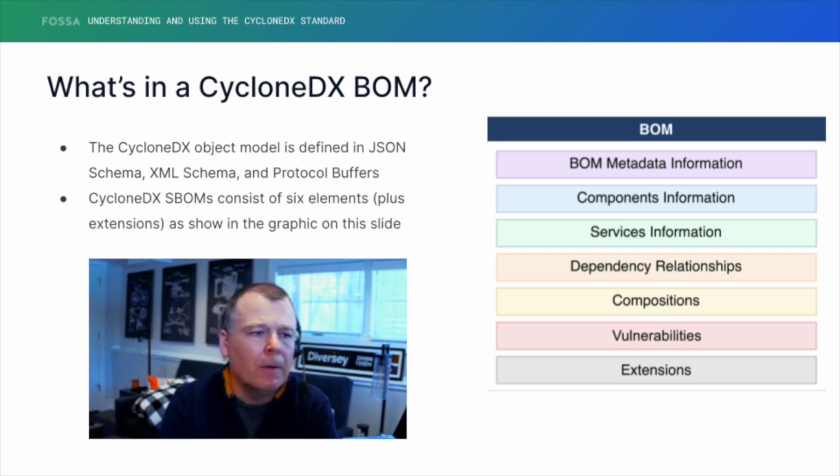Compositions are really important, and this actually came about. Cyclone really started before this NTIA effort, but this was one of the features where NTIA and their work really influenced, I think, some of the spec. Compositions is really the idea of being able to capture completeness, right? How complete is my inventory? How complete is my assembly, or subassembly of my inventory? How complete is my services? How complete is my relationships?